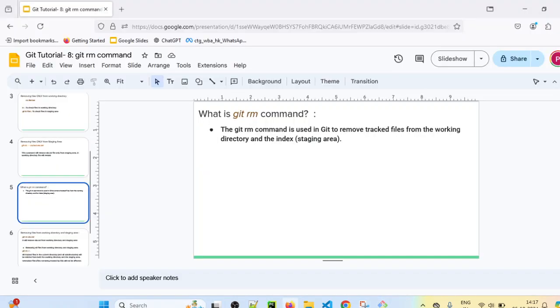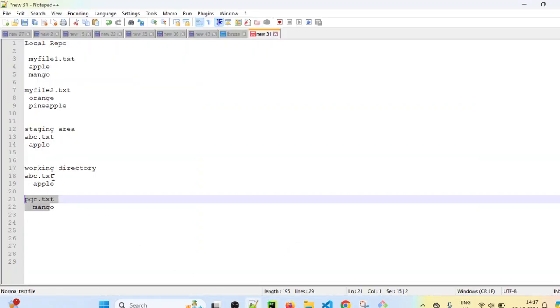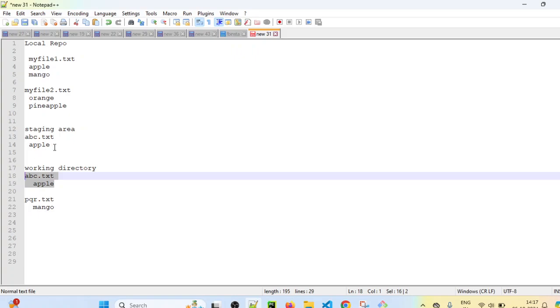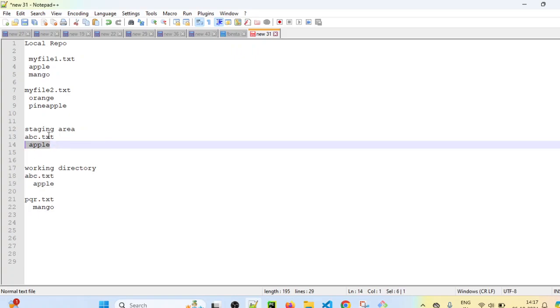The git rm command is used to remove tracked files from the working directory as well as the index area. So at least once it should be added into the staging area, then only we would be able to remove those files from the working directory. But the file which is present in the working directory as well as the staging area, abc.txt, will be removed if you use the git rm command.